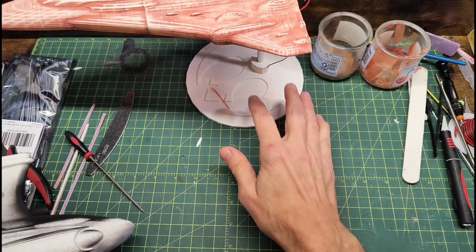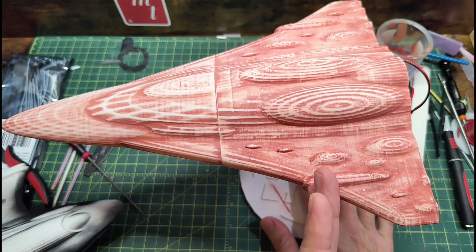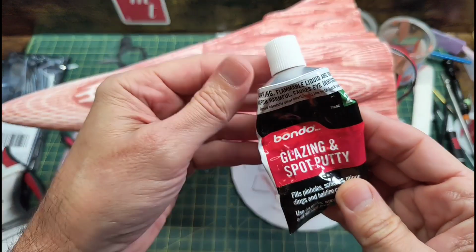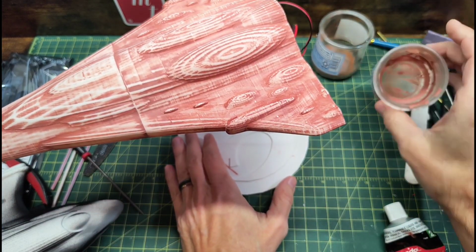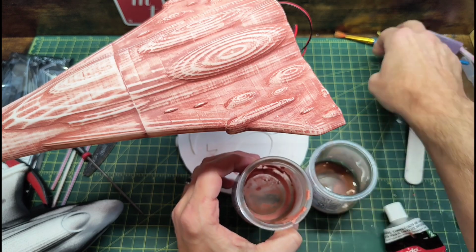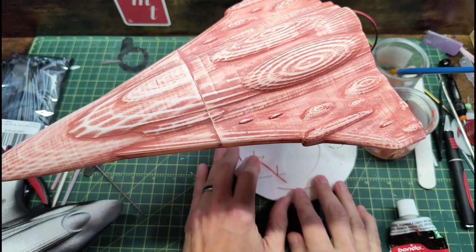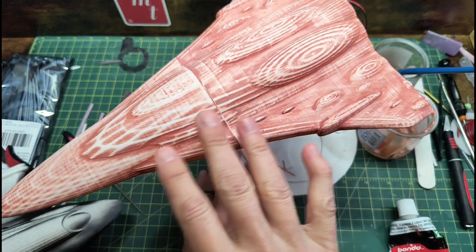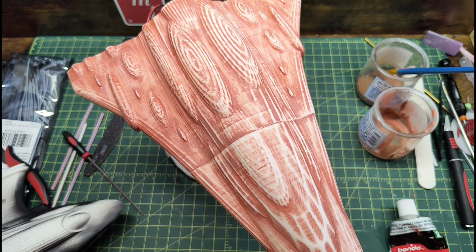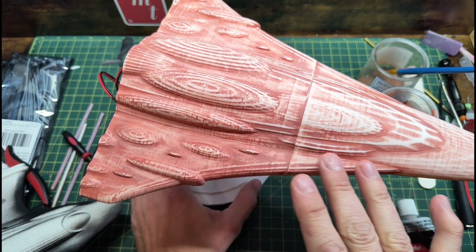Here you can see where I've now connected the front of the ship with the middle of the ship. And I've also used some Bondo glazing putty like this. What I do is I put some in a jar, and then I put some acetone in another jar, and use a paintbrush to thin it down, and then I just brush it on. You can see where it's filled in some of the layer lines, and of course there's a lot of sanding that's happened right there. I let it dry, and then I do wet sanding. Otherwise it's going to foul up your sanding paper really quick. So I really recommend doing wet sanding.